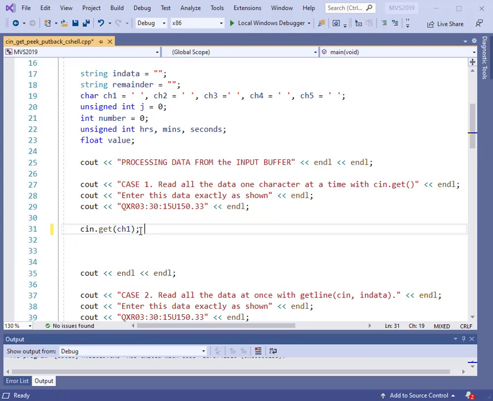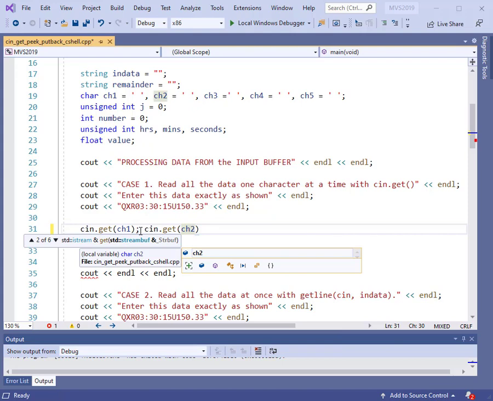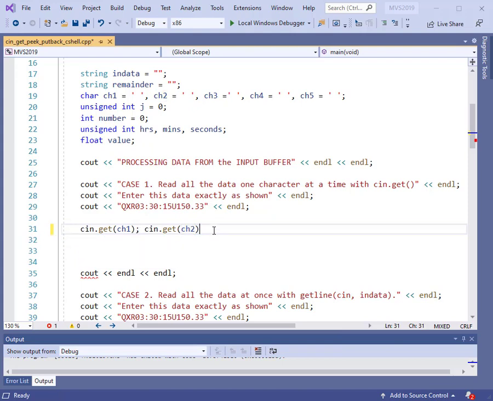And this is the end of a C++ statement with the semicolon. And since this is a very short statement, I can put several on the same line. So here's another statement, but it's on the same line. cin.get, and I'll read in ch2, and I'll put a semicolon there.